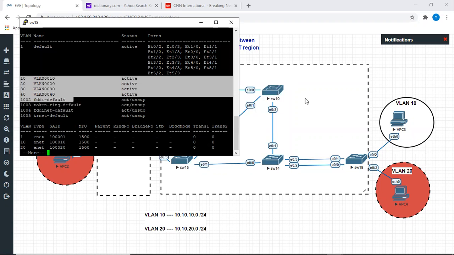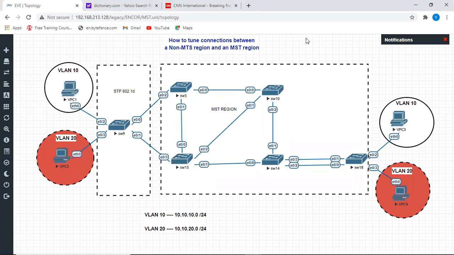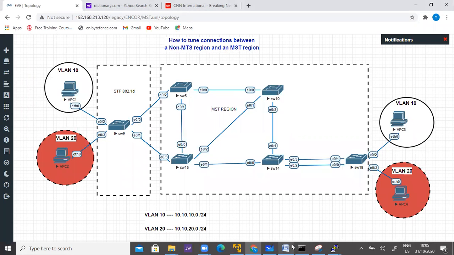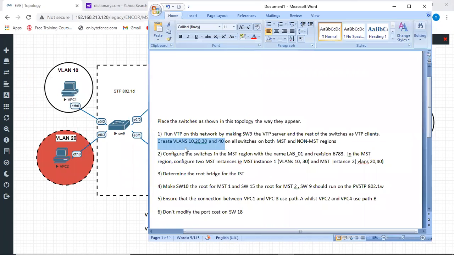I'm sure they are appearing on the intermediate switches. So I think question 1 is done. We've been able to create VTP and also configured all these VLANs on the entire network, both on the MST domain and the non-MST domain.